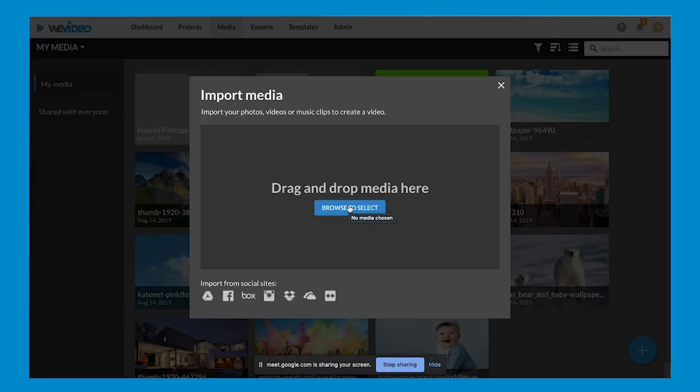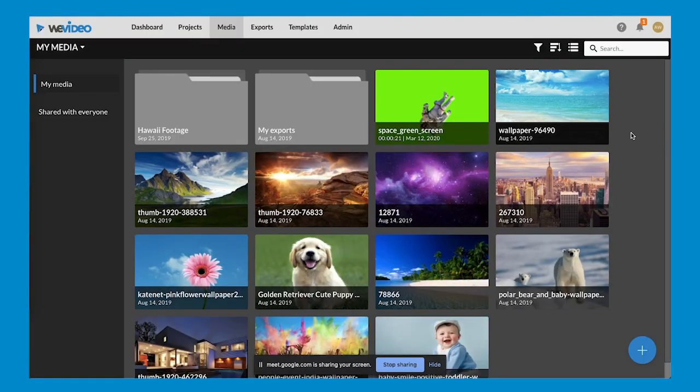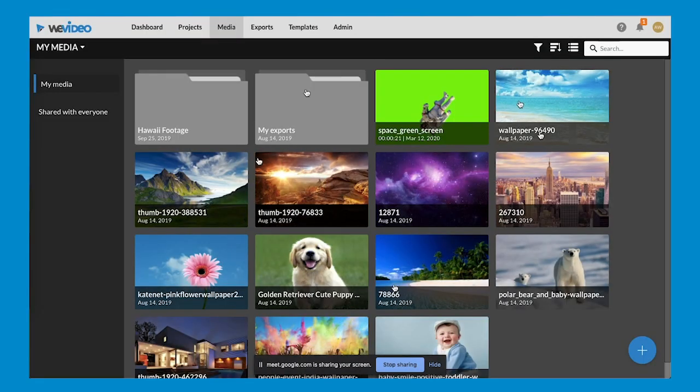Now if you want to connect from an external source and import, let's say from Google Drive or Dropbox or OneDrive, you can select these icons over here at the bottom, and then basically it would just prompt you to sign into your account, and then you would pull data from those accounts and it will go directly into your media folder. And then once you import content, it'll be found right over here.